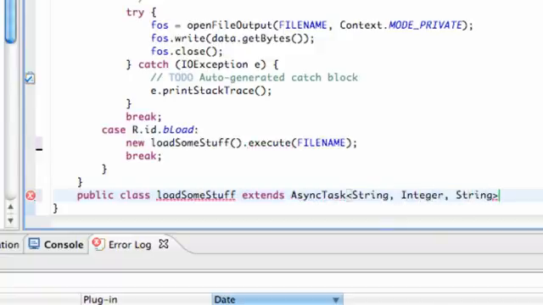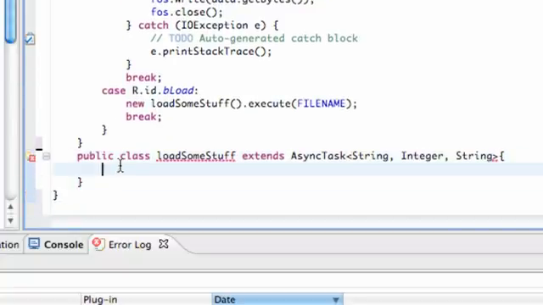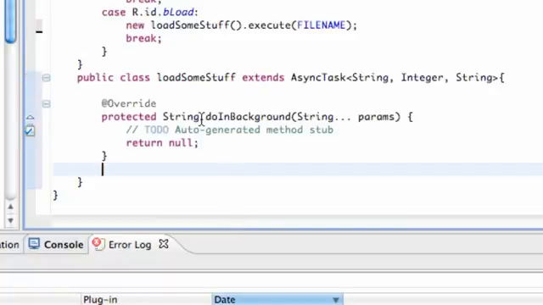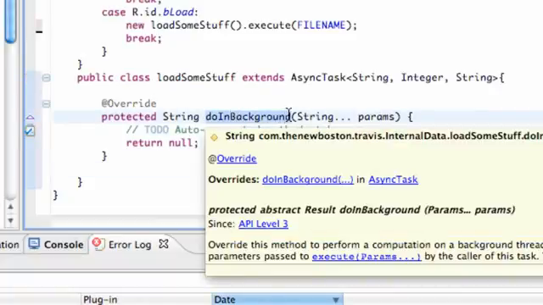I'll describe what that means in a second. Now we have this LoadSomeStuff class, and it's given us an error because we have to implement a method because we're using the async task. So we're going to say add unimplemented methods, and it creates this method doInBackground.